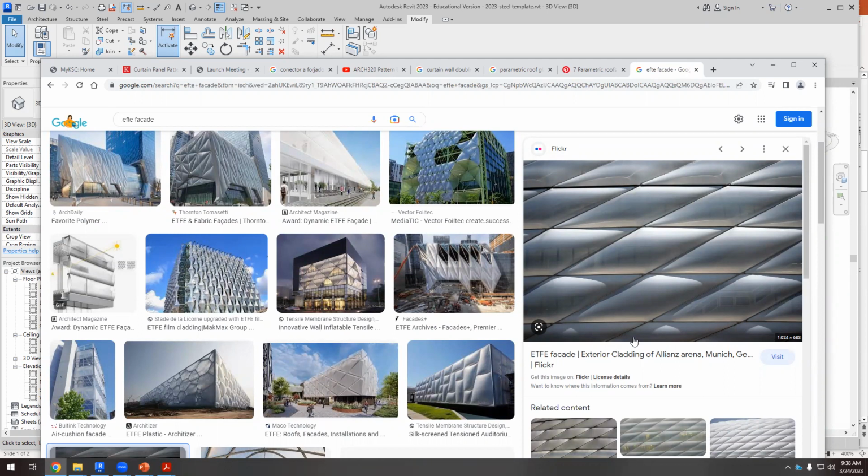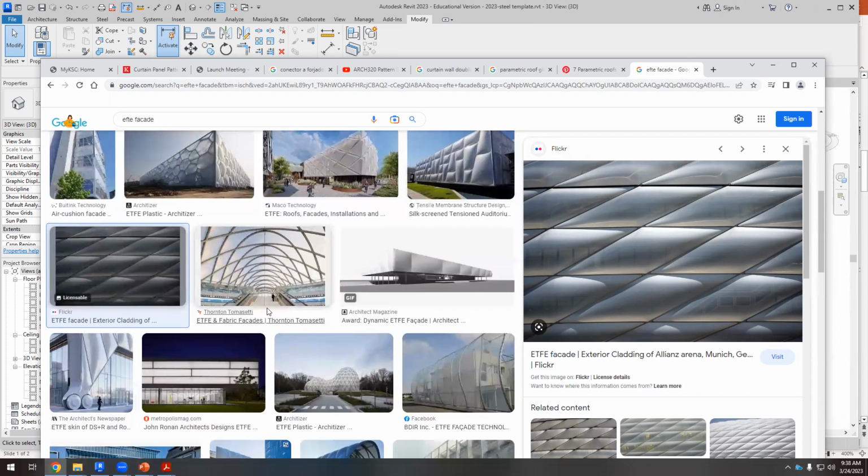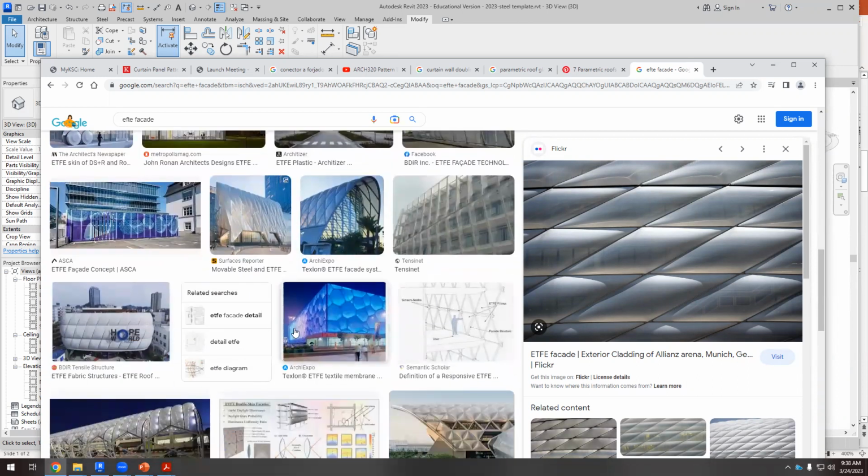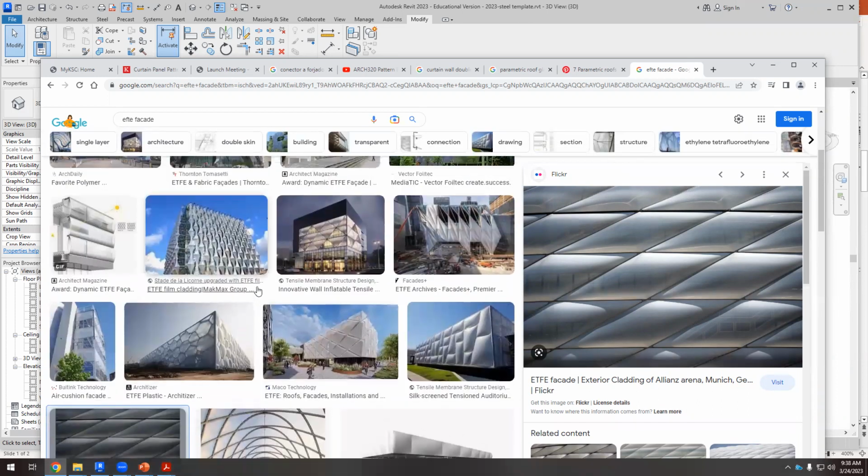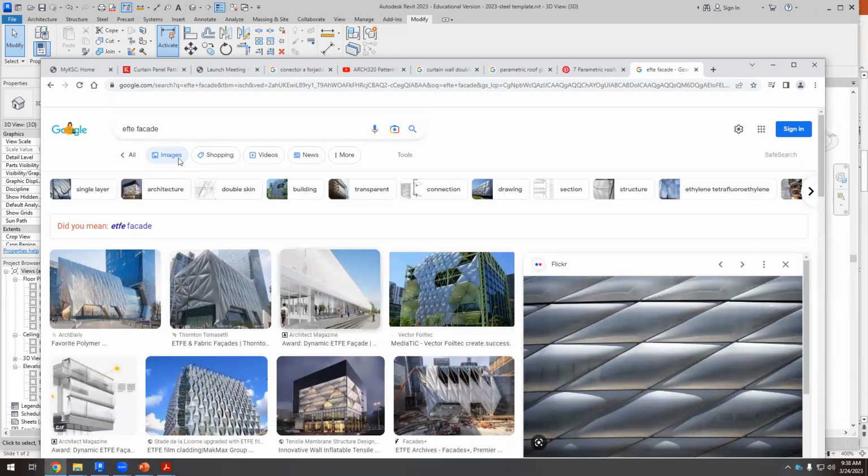It's like a balloon. So you have an air cavity, you inflate the air cavity, apply pressure, and then it has this shape. So what do you need? First, you need a frame. You need the frame, and then you need this material so that you can have this architecture.